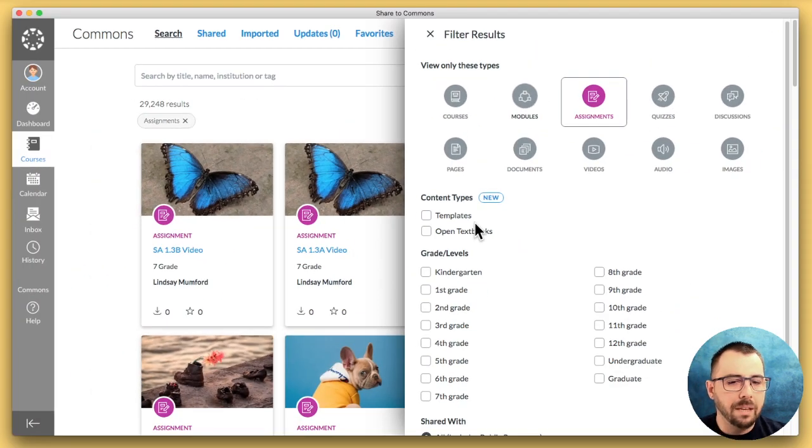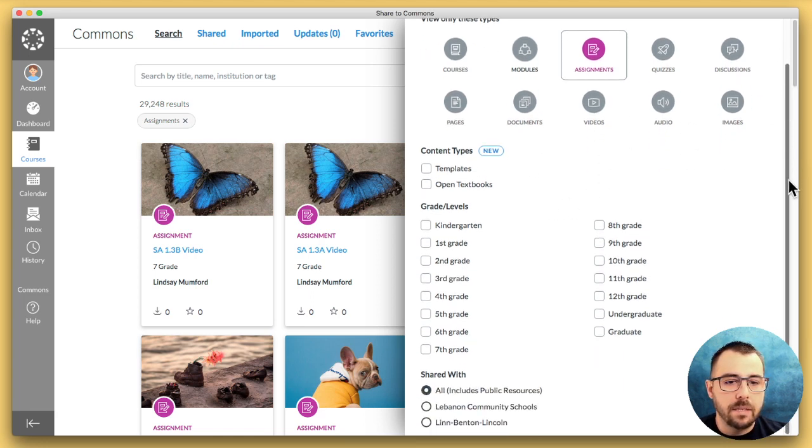Now, for now, I'm going to leave these alone because I feel like this isn't fleshed out as well as it could be. Templates are just what you're thinking, that they are documents or modules that you can then make your own, put your own content in there. Open textbooks are open educational resources like OpenStax that a teacher might use the full resource in their course. The problem is that when educators share their resources to Commons, they self-select templates and open textbooks. And I don't think everybody is actually thinking about, is their content one of these items? And so they're checking it. And so the results aren't as refined as I think they should be. So we're going to go ahead and skip that.